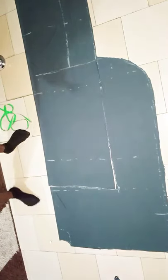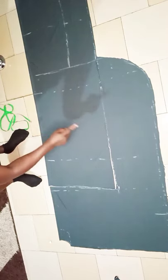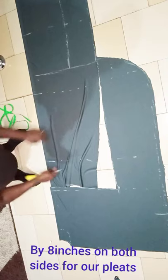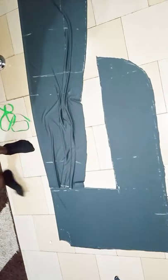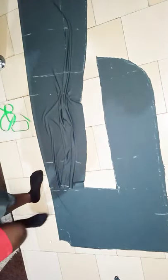So I will quickly take my fabric. I'll be cutting this into another part so that I will join it. I will have enough here for my gather. This is what you should have. So let me quickly do that and show you guys.